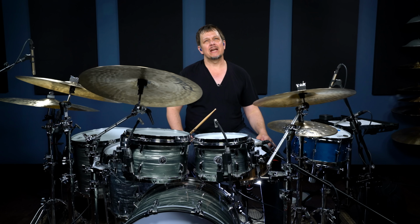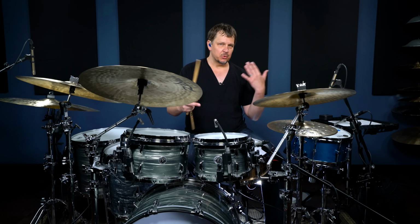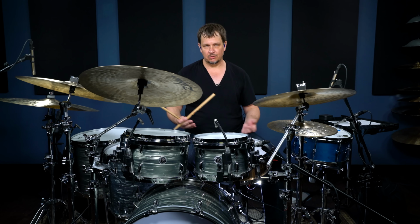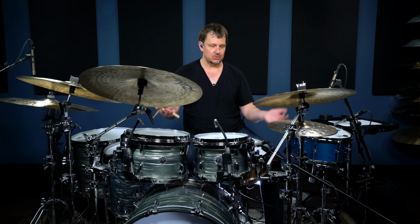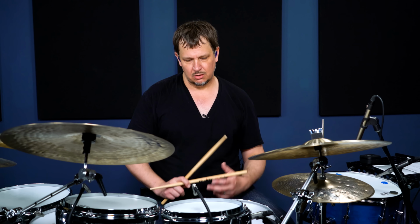So I use accents around those doubles to get that kind of power around the drums. So that's where this comes in handy, all the rudimental stuff. You know, playing 5-stroke rolls, 7-stroke rolls, whatever it might be. I'm not thinking about it when I'm playing it, but that's what's happening. Playing rolls with accents within it. So check it out.